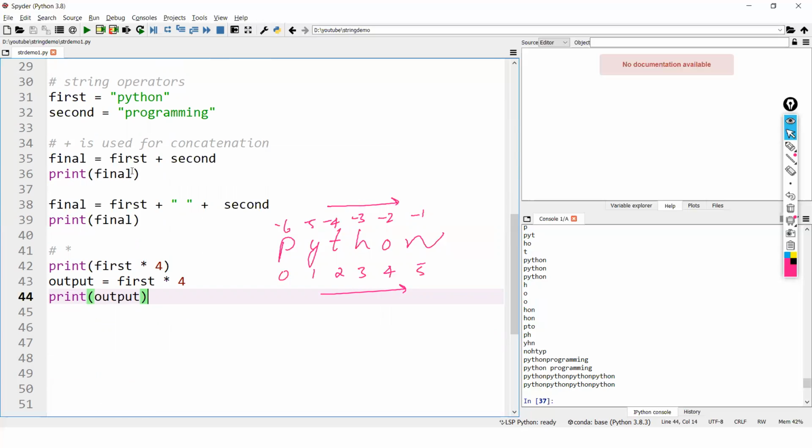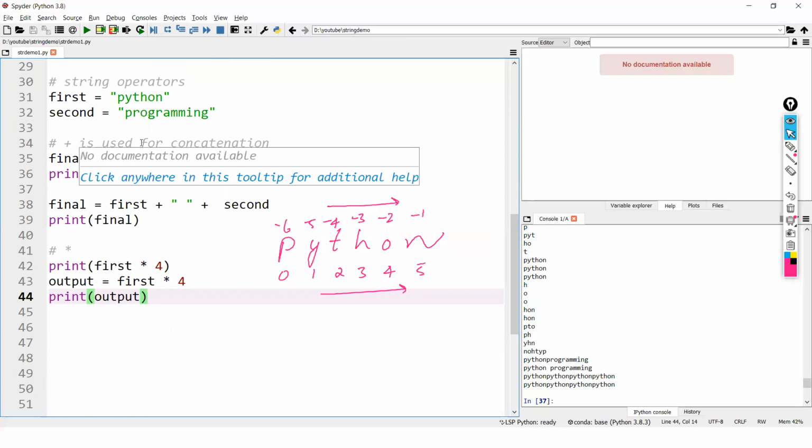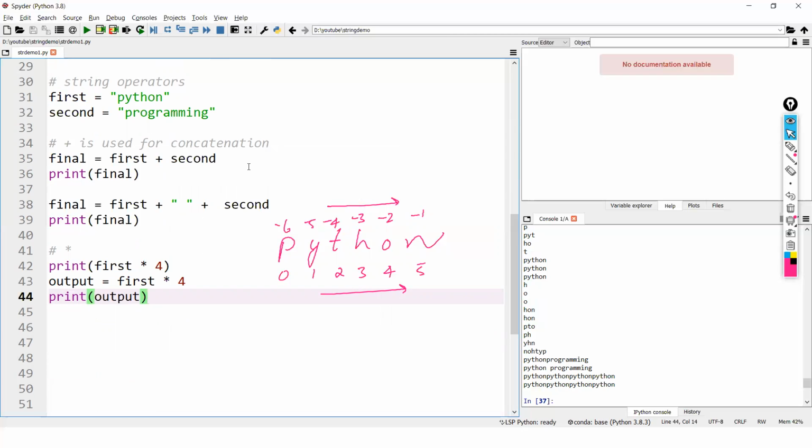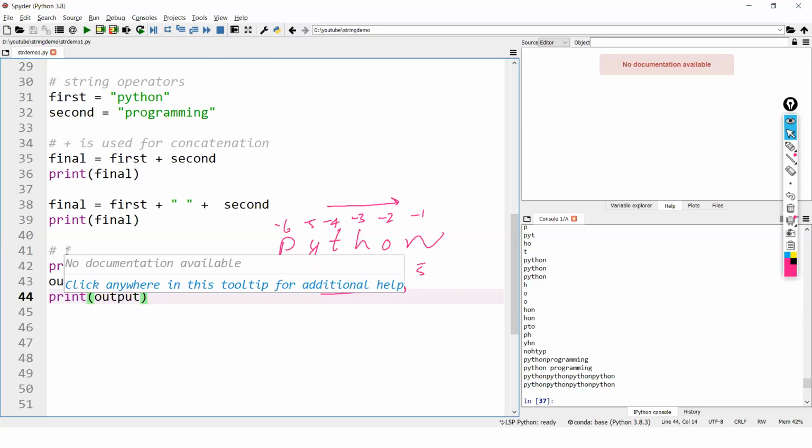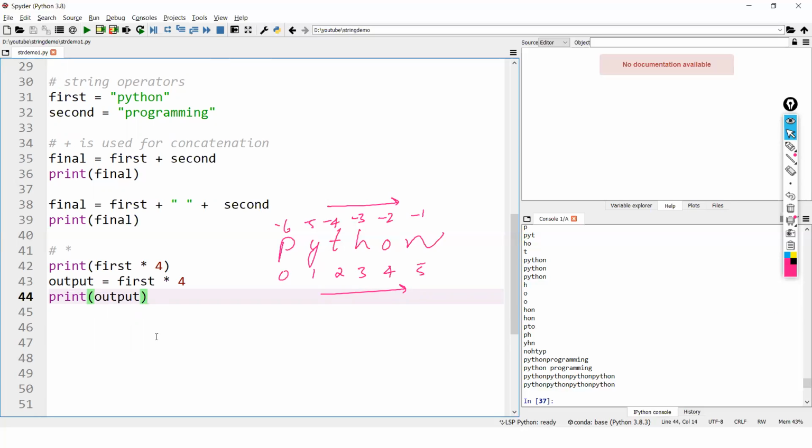But as of now, plus is used to combine two strings. And we know that star is for multiplication, like one star two. In Python, star depends on the operands, on the objects. Since my first object is a string, it is going to repeat it 4 times.